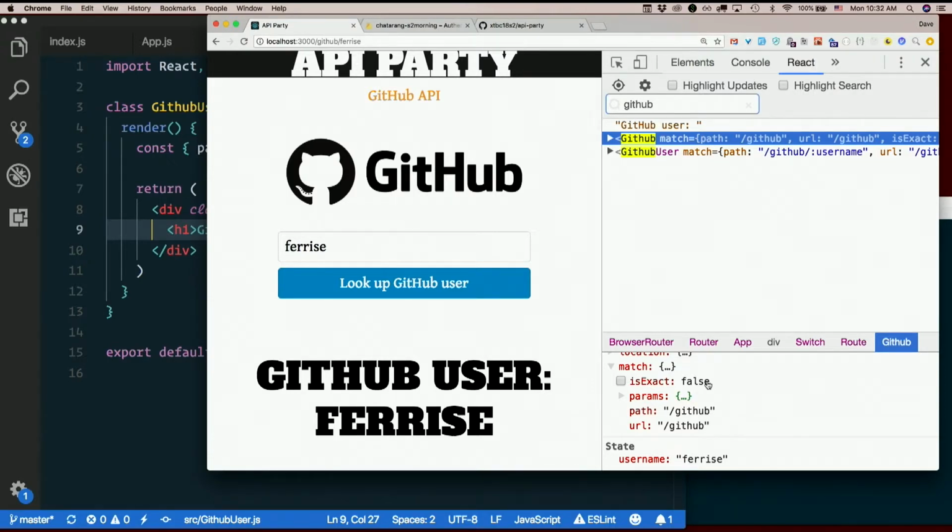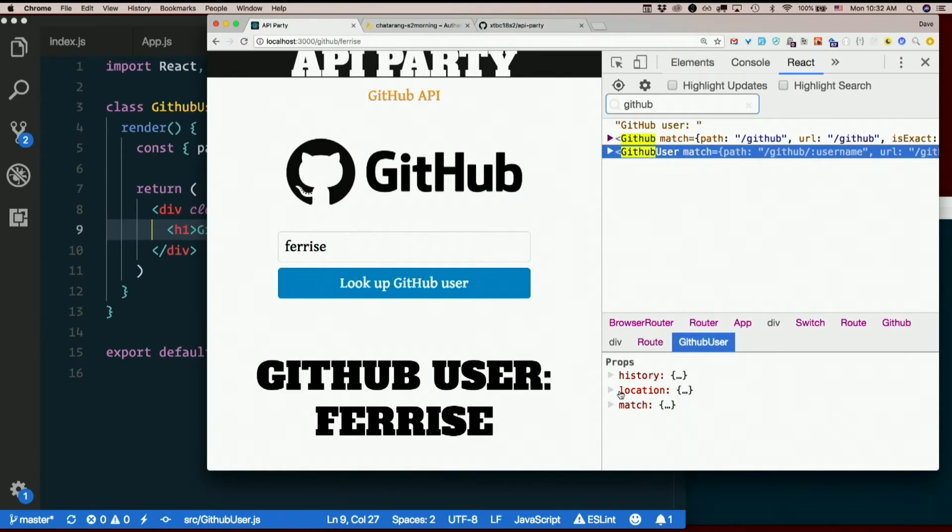It's /GitHub/something, which still matches the GitHub component, but it's not an exact match. But on GithubUser, that's an exact match. It also tells you what path it matched, as well as the actual URL, complete with whatever you had in there as the param.